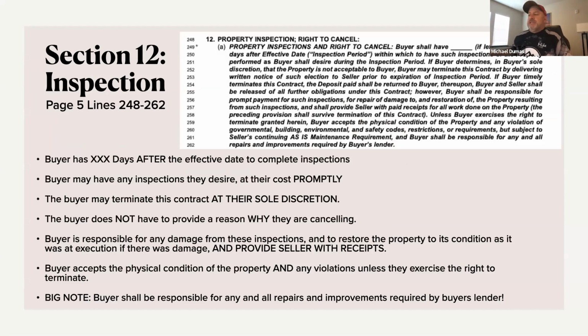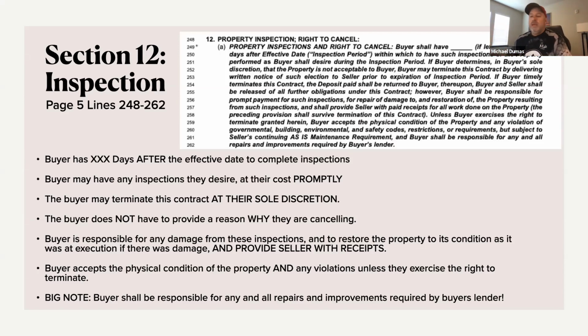All right, let's get into inspections. And this is probably the biggest shock that I saw. And again, as I was preparing this, I read this last night and I was like, oh man. I went and did a lot of research online, and I think this is something that we've been kind of doing wrong. The buyer has X number of days after the effective date to complete their inspection, okay? So you obviously want to give the buyer the most amount of time, but a seller's more likely to accept a 7 or 10 day inspection period versus a 15-day because they're keeping it off the market for that much longer.